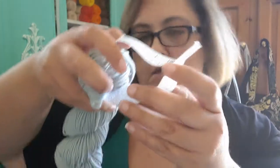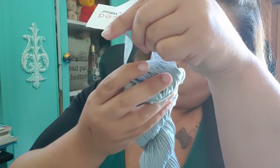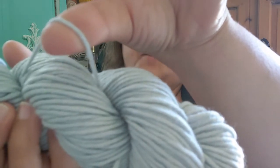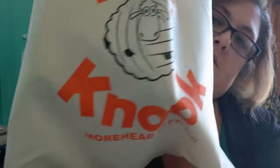There's something on the inside. Oh, knitting tips and tricks. Yeah, nothing that would be useful to me. Since this is a 4-weight, I'll probably use, if I can get it to focus, there you go, I'll probably use a 5.5 or 6mm hook on these. But they do feel very lovely. So I'm very happy with these. All right. And I'm going to put them back in my wonderful Knit Nook tote that I was given for my purchase. I'll share a little bit more about that in a moment, but it is very, very awesome.